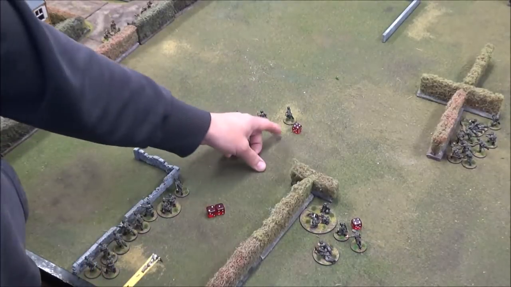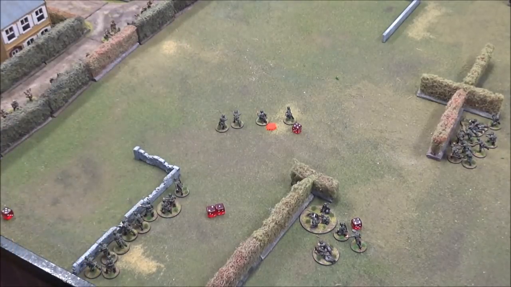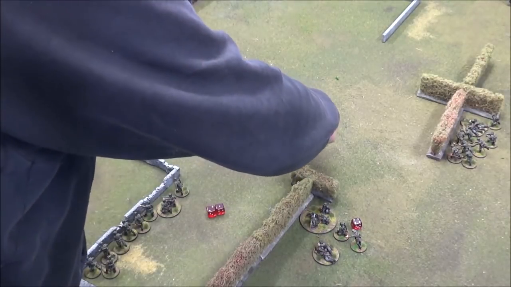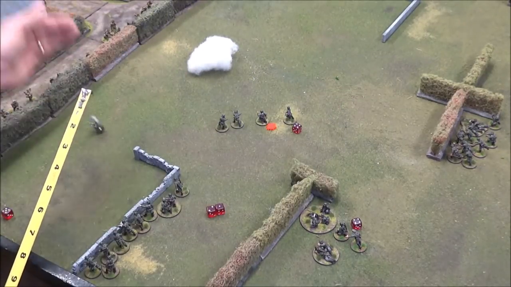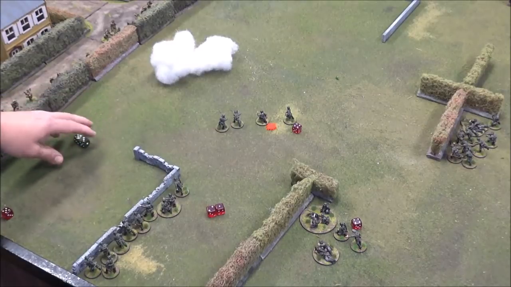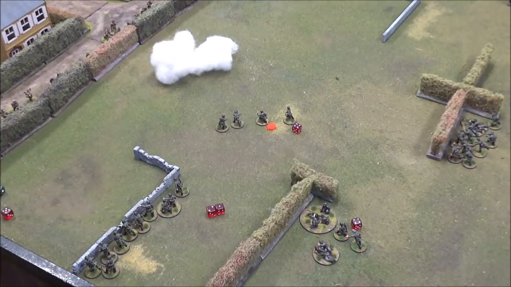So we're going to have the senior leader throw 2 smoke grenades, and we're going to throw both of them towards the French. I want to get them as far as I can. So the first guy I'll throw, 9. So that'll land about there. And the second guy, I'll try to just get it right next to it with an 8, which he does. So there we have it. We now have a smoke screen, which will make it harder for the French to hit. The British obviously can still hit, but you can only throw so many smoke grenades.